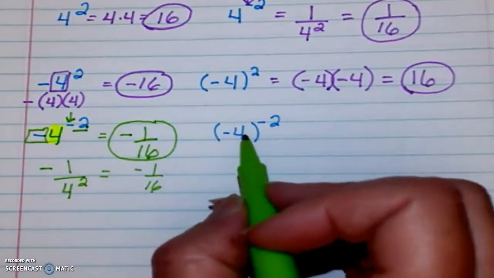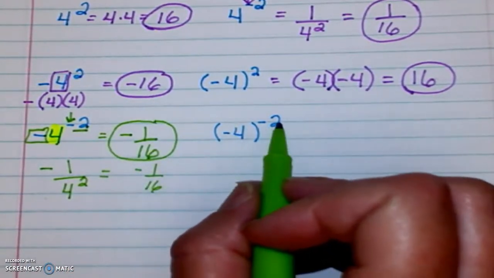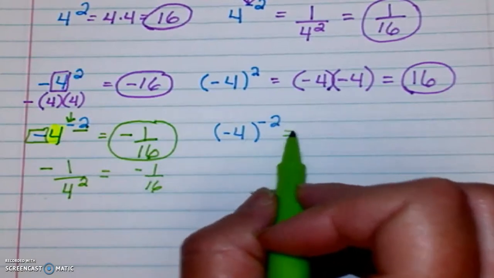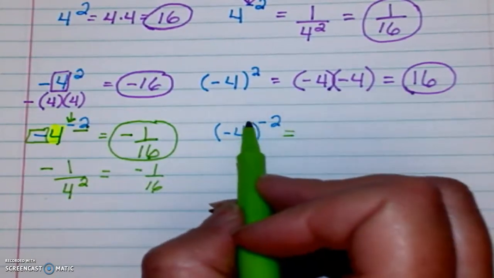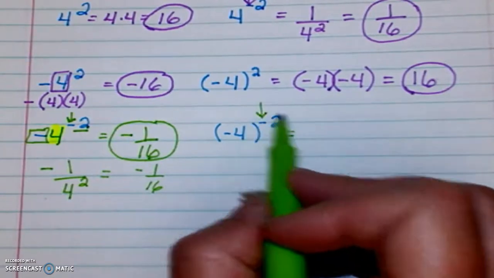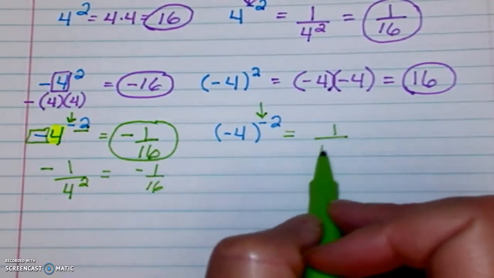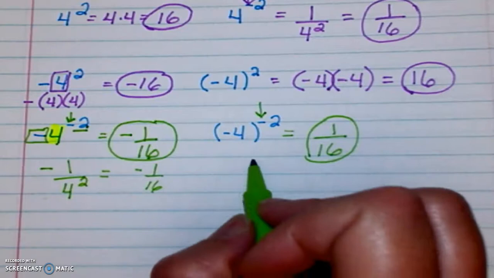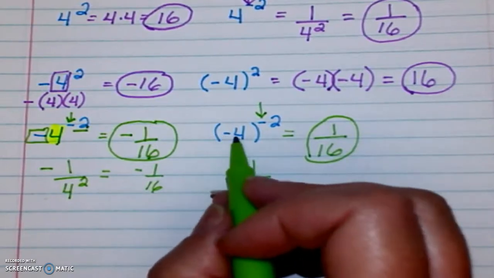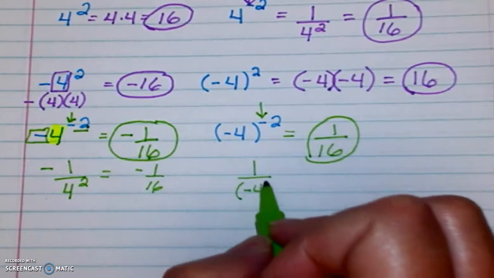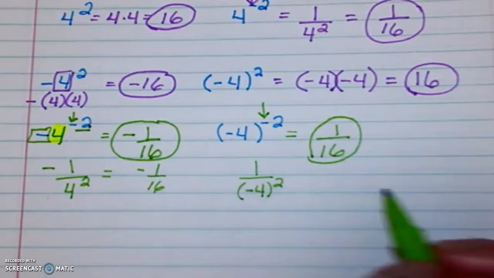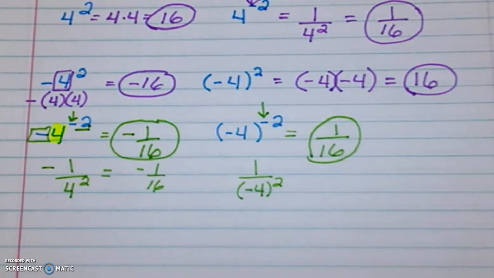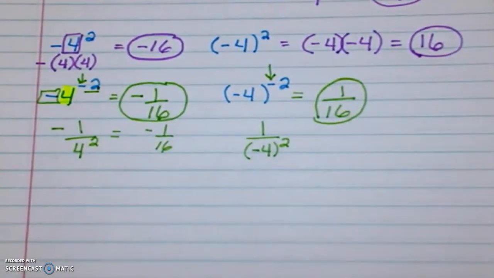Now in this last example, this is saying take negative 4 and square it, which is 16, and then the negative exponent says take the reciprocal, so it has a value of 1/16. Now if you wanted to make it a positive exponent, it would be 1/. Now that negative is associated with the 4, so you will keep it with the 4 and square it, so you would end up with positive 1/16. So those are some examples of ways that problems can be written.